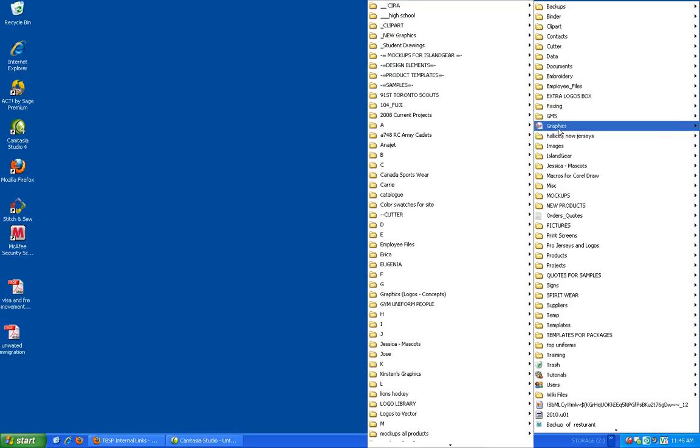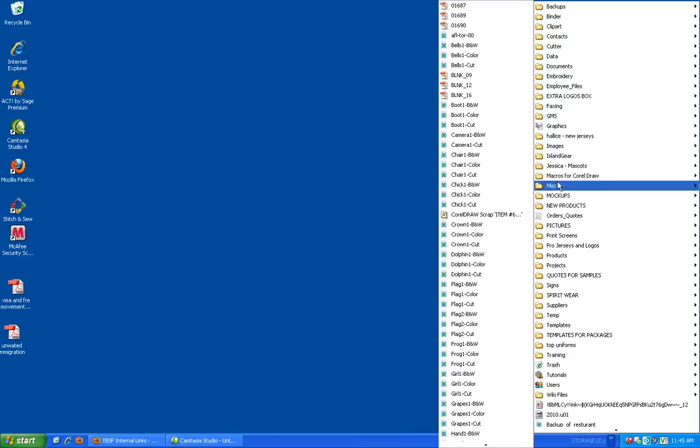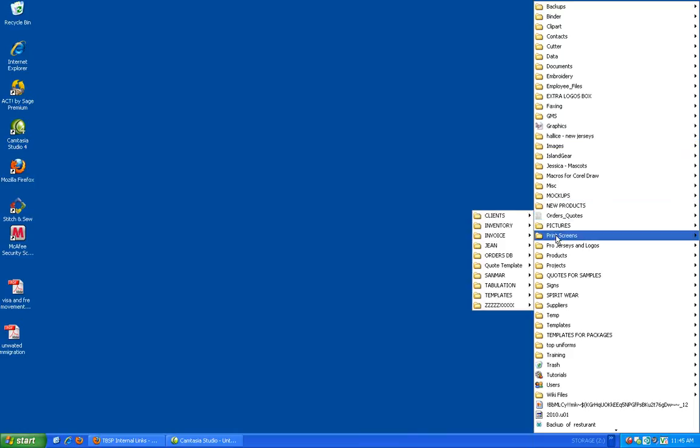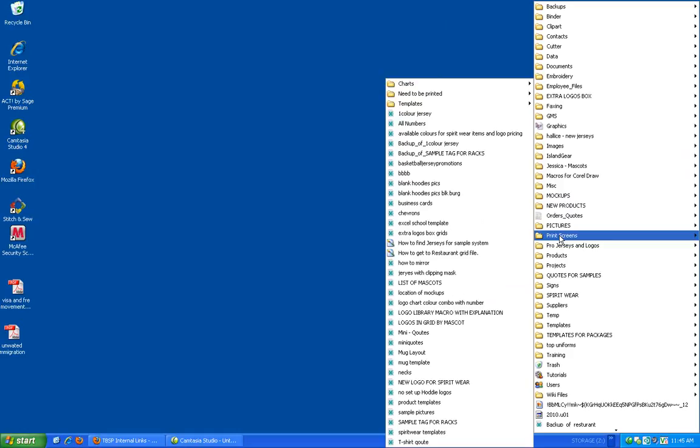Graphics is one of the main folders or places you're going to be going to. And I'm going to come back to that because there's a lot to do with that. So what else? Print screens. Whenever you're creating a print screen, you're going to want to save the print screen in this folder, as well as print the print screen and put it into the binders labeled print screens. This is just for reference for anyone if they want to know where to find something, such as the all numbers print screen, which shows you where all numbers are saved.